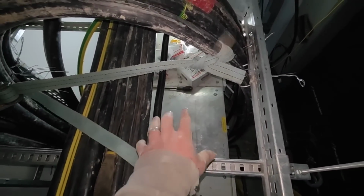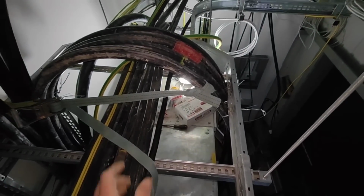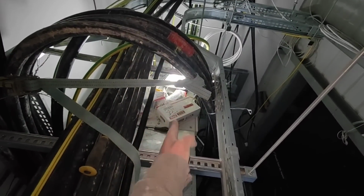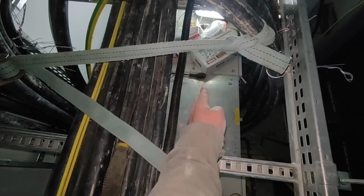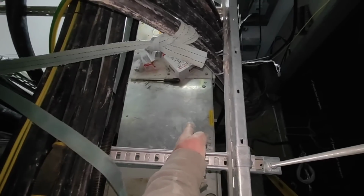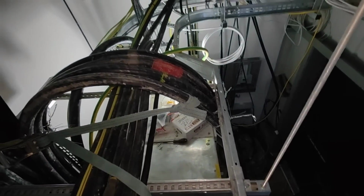I take the panel off, take the gland plate off, drill the holes, get them all filed up and whatnot, re-sit the gland plate, and then I can actually start getting some measures on some cables. But I just want to get by eye, I want the curve to continue round. So I'm not just going to arbitrarily drill a hole, say there, because if that exceeds the bend radius of the cable, I won't be able to get the cable in. So I can't go too far forward, obviously, because I'll miss the gland plate, but I can't put that one there, for instance, because I won't get the other ones in. So I'll have to come about here. Anyway, it'll all make sense.